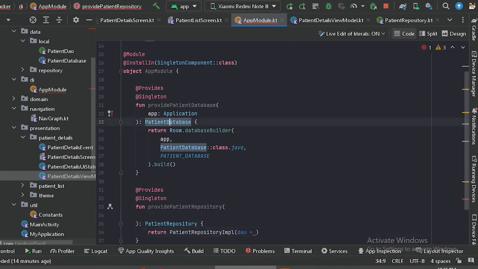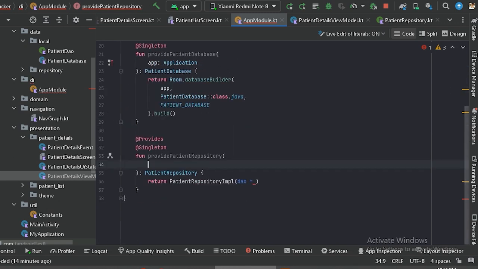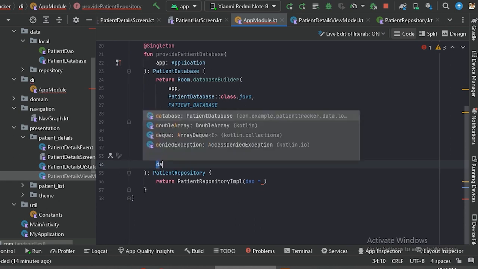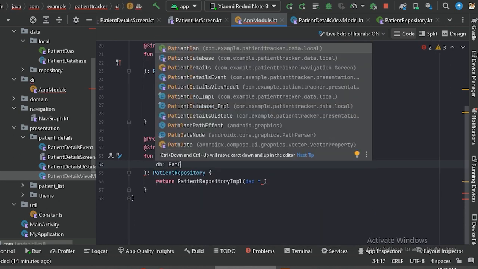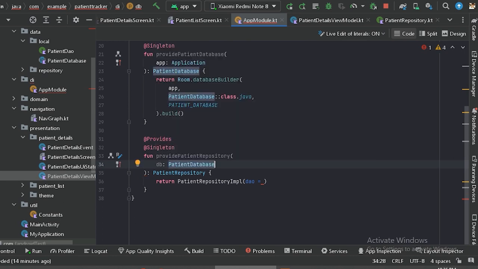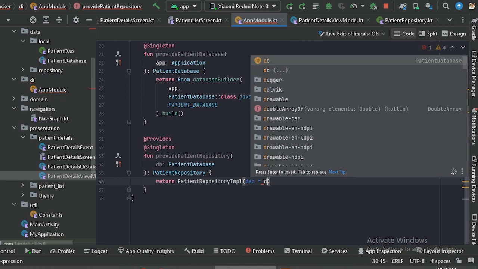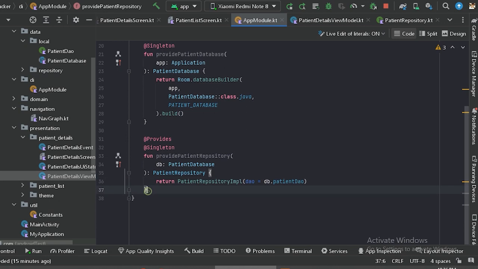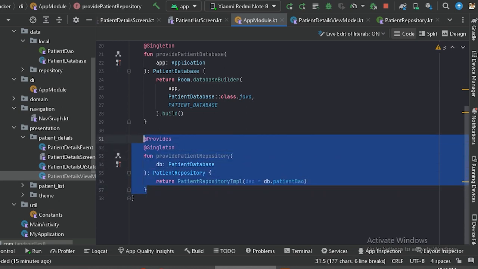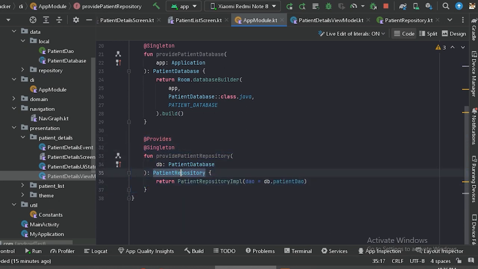Because we have already provided the instance of the database, we can use it, like db equal to PatientDatabase, and provide the DAO like db.patientDao. This is how it will know that the PatientRepositoryImplementation is there with the name of PatientRepository.